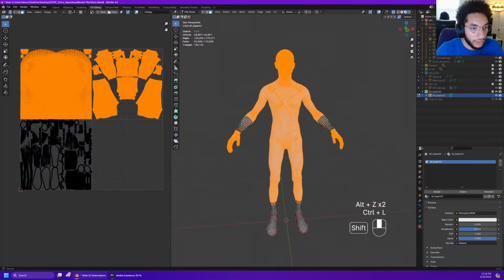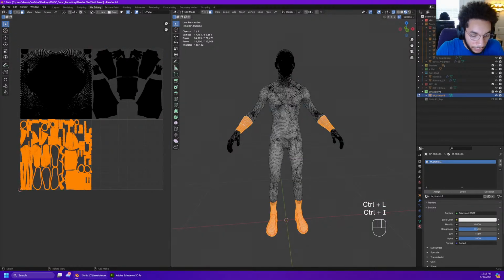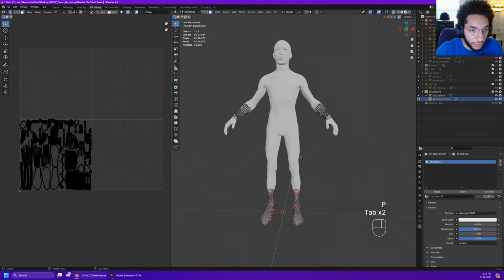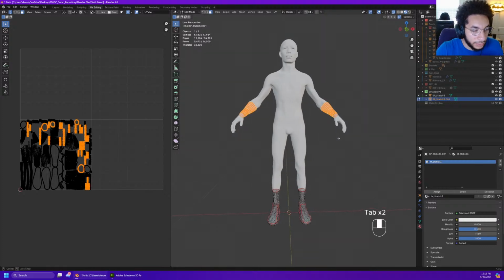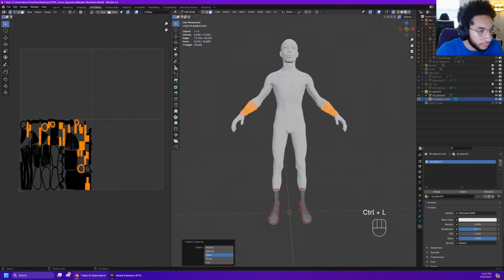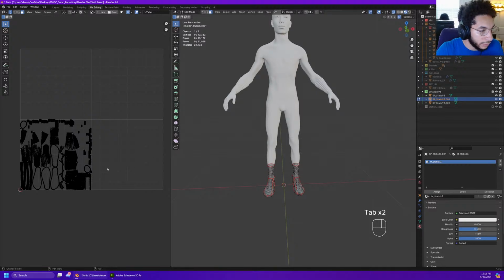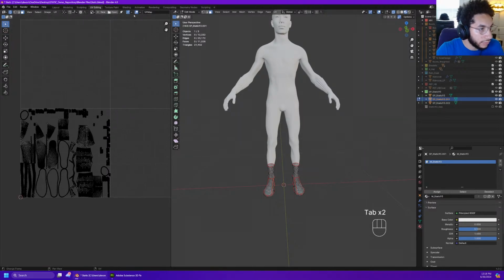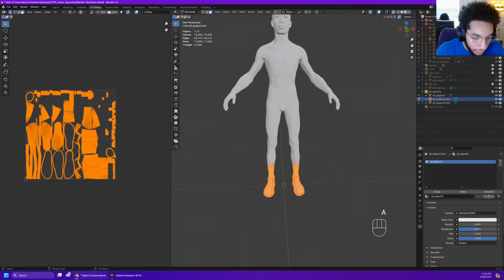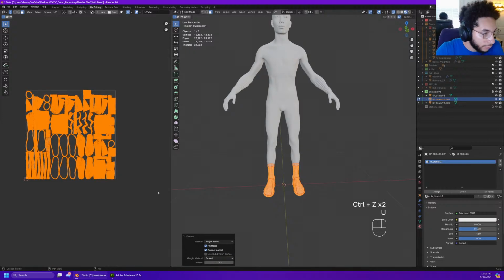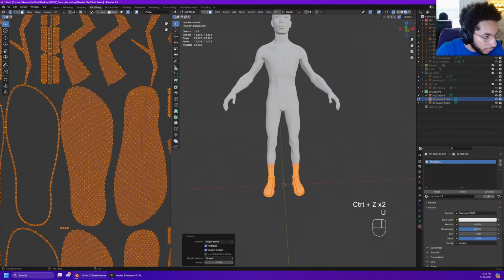Control L, and then I'm going to invert this selection, separate this selection, and then tab out, go to here, grab these, hit Control L, and then separate this selection so that now when I go into edit these, I can bring this back down to 1, and hit U, unwrap, and 0.001.